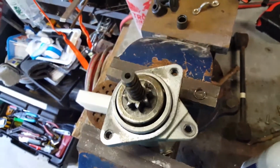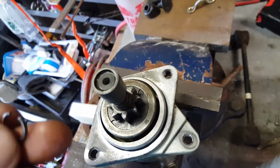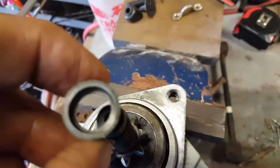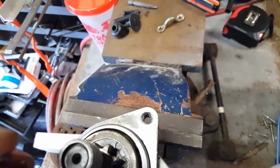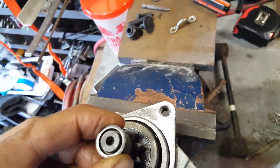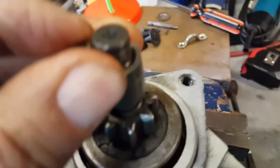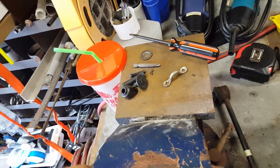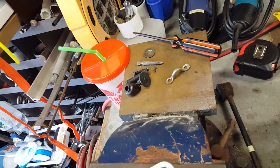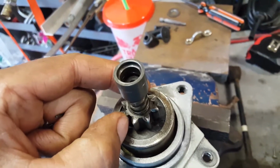Not super time consuming, but anyway, this little clip here, after this piece is on, this goes down, and there's a ridge in there that this clips into that sits right there. You can see it sitting down into that opening. So when the clip is in place, this comes back up over the clip and holds there, and it keeps that clip closed and keeps that ring inside that groove right there. So it traps it there, and then when the starter kicks off, this way it'll freewheel, this way it lifts up just by the torque of the motor. Just by the torque of the motor, this thing here will go up those splines.